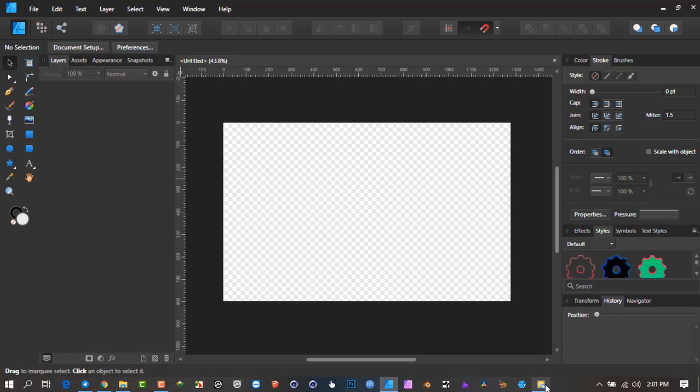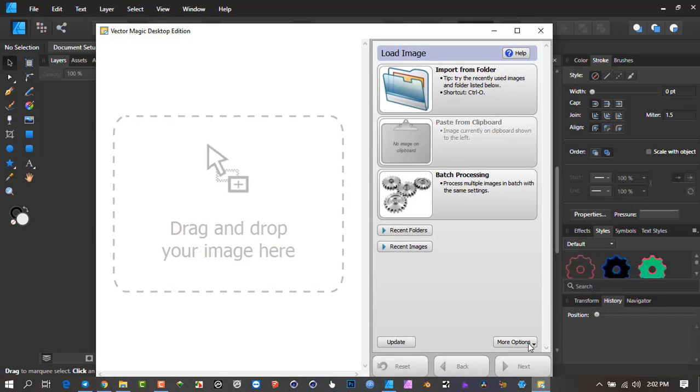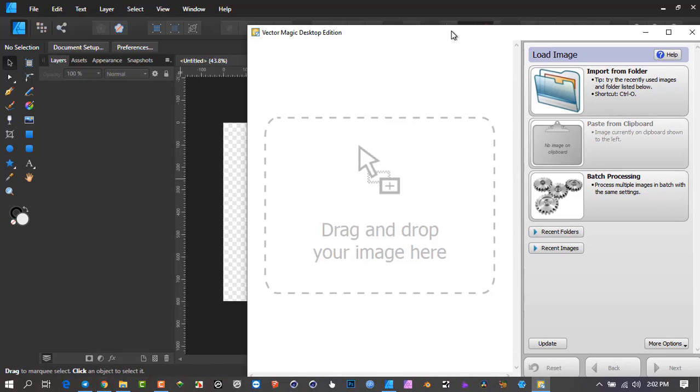The one that I got access to and have used for quite a while is Vectormagic. In my humble opinion, this is the best program to do this. It gives you a lot of flexibility. Its total function is to take pixel-based images and turn them into vector art. It gives you fine-tuning, or you can have a one-click fully automated system, but it's quite brilliant. So let me show you how this works.